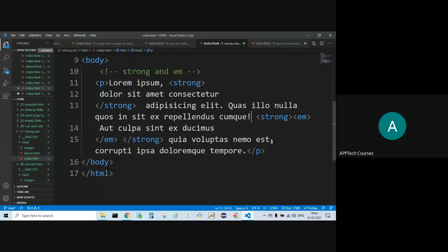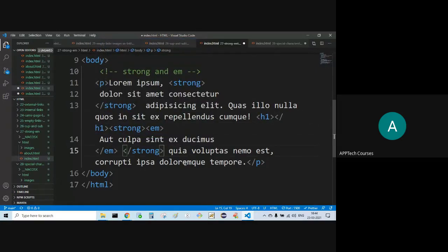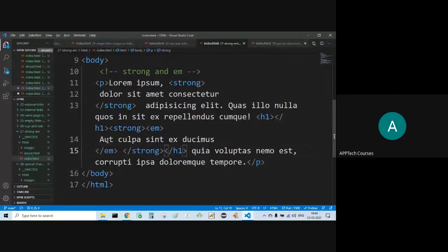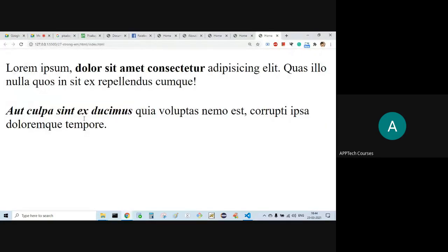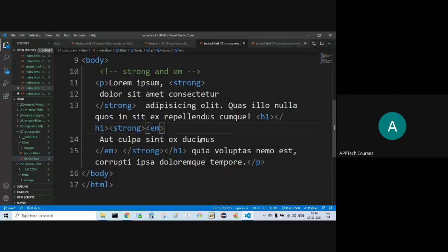Let's say here, what I'll do, it is not the ideal usage, but heading one, all these things, it is not the ideal usage.